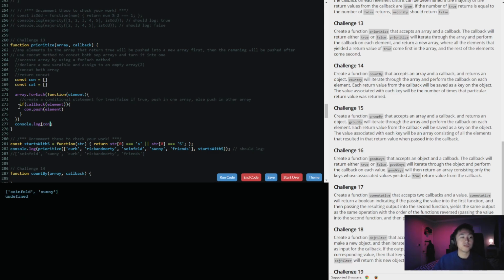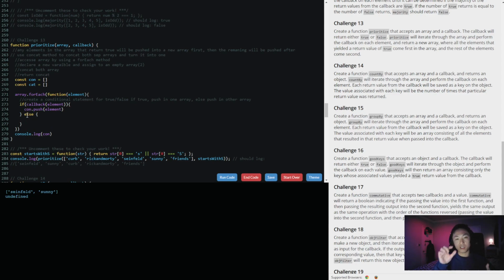So yes, I was correct. We don't have to put equal to true or false. I've been learning a lot about truthy and falsy values, and so this is considered truthy. 0 is considered falsy and other stuff too. Else cat will push element.